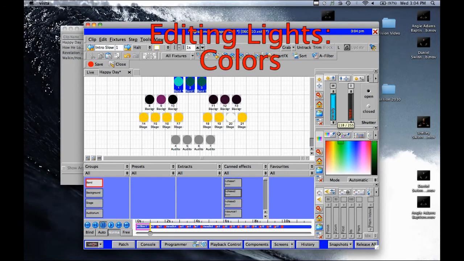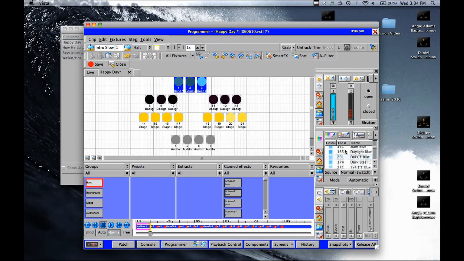Like I said, you have the color picker here. You have different ways of picking color. These are, in essence, gels right here, different gel types. So you can find a specific gel type. And then you have CMY color pattern change, or RGB. Our lights, by the way, the LEDs run on an RGB scale, so you have red, green, and blue, and it allows you to create any color pretty much under the sun. I would typically stick with this color picker. It's pretty easy and it gets you to where you want. And again, you can manipulate those colors as much as you want.